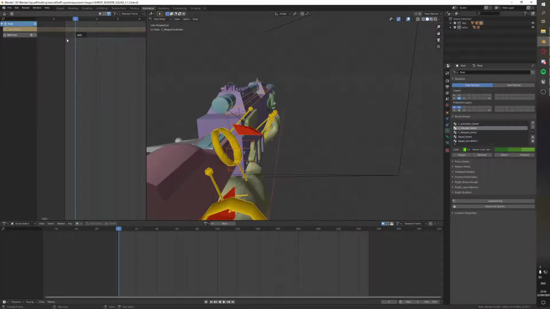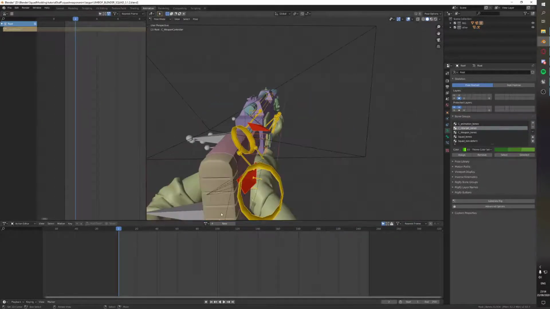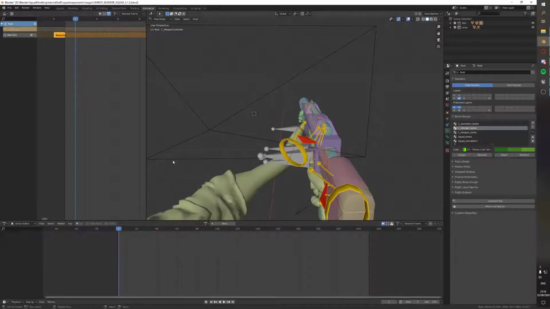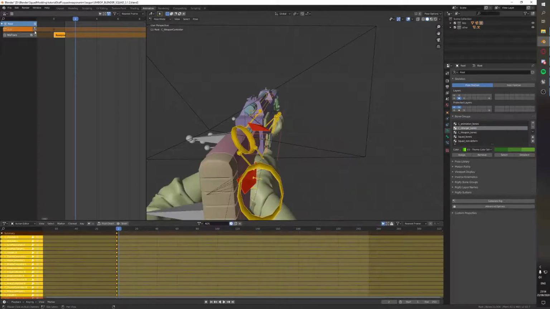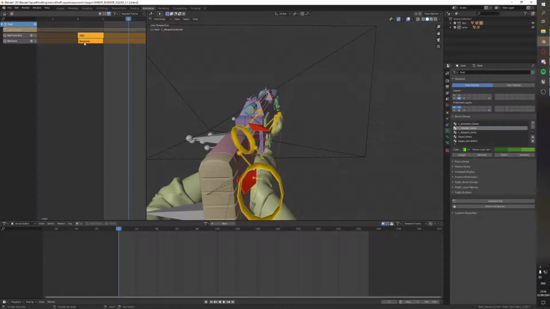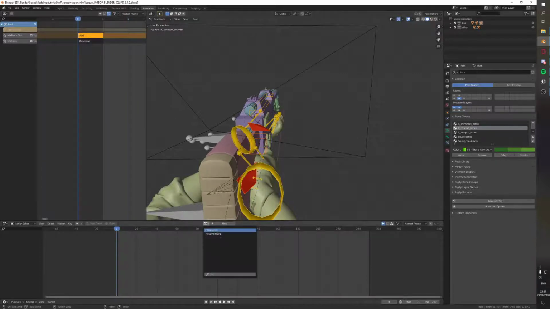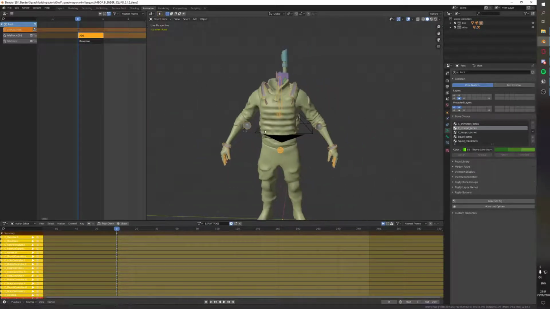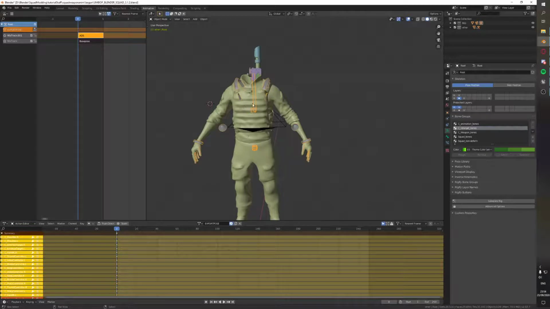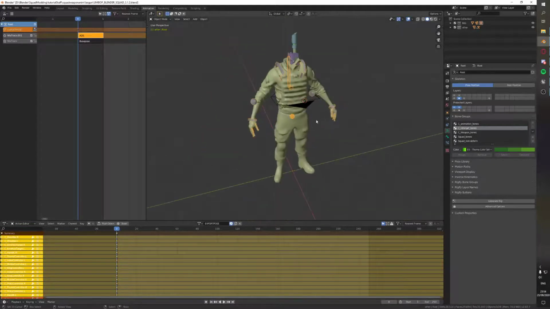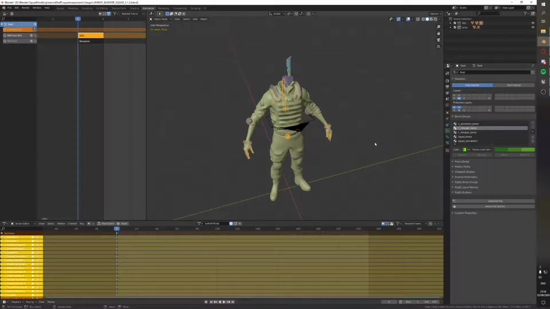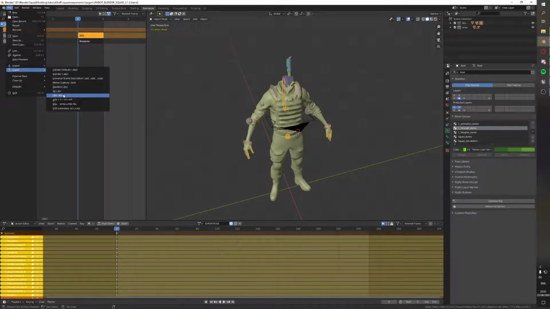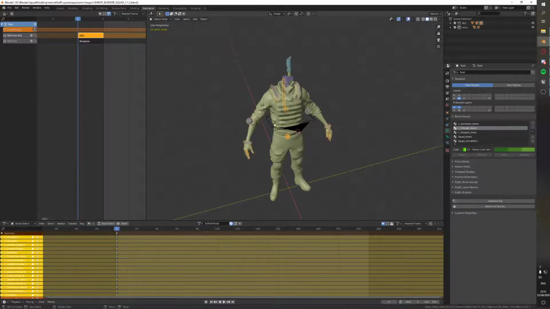What we're going to use it for is the exporting. We're going to get the base pose, push it down, get the ADS pose, push that down, so they're on their own little tracks, and then we're going to get the export pose and leave that. We're going to leave him in the export pose, so he's in a perfect rest pose while exporting. Then we're going to select the skeleton, hit file, export. Make sure the skeleton is the only thing selected, by the way.